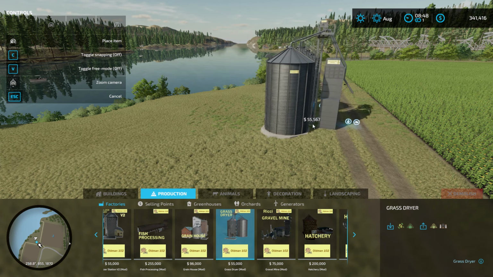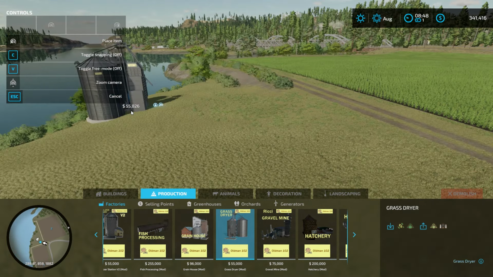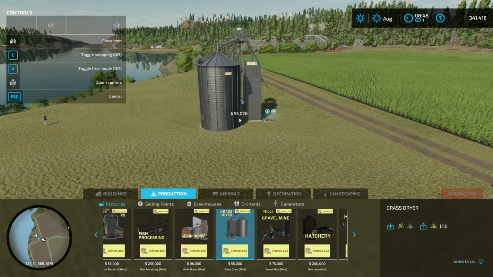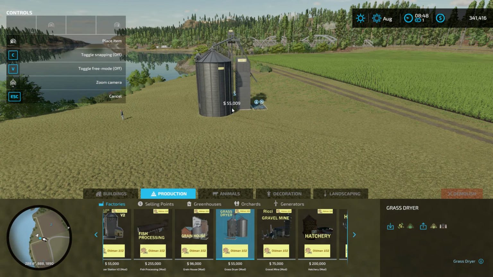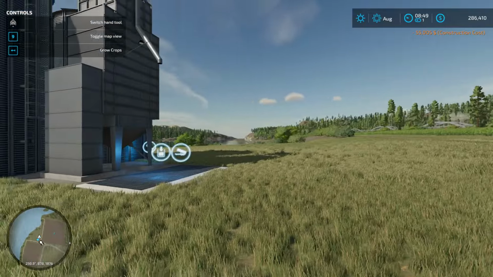Now, see, now it's going to deform the land. So where do we want to try and put this? It's going to end up going right here in the middle. We can always mow around it. If it deforms the land, I'm going to exit without saving, and then we'll try and fix it. Okay, so now that actually turned out pretty well.